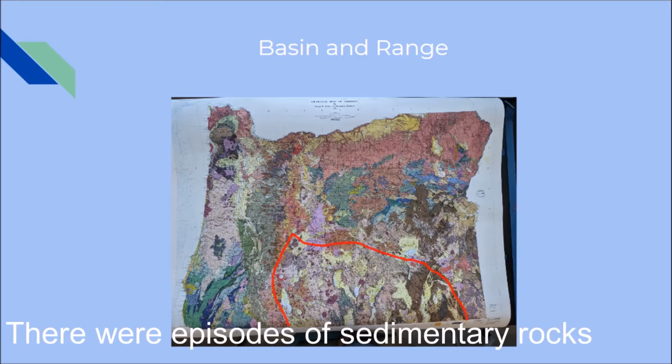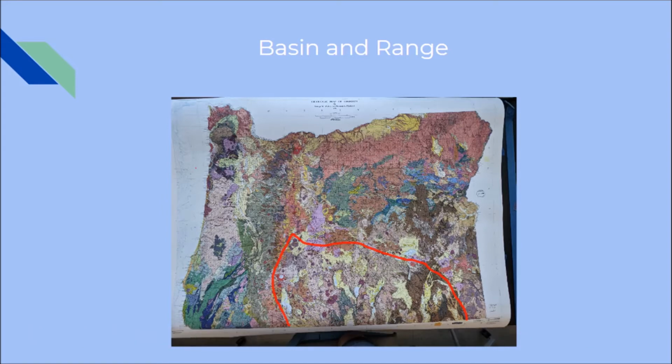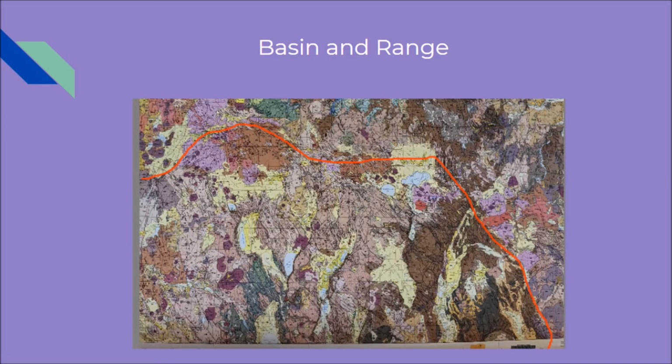But there were episodes of sedimentary rocks, such as in the Pleistocene period, where you see fluvial sedimentary rocks, siltstone, sandstone, gravel, and in certain places you see fossils of mollusks, indicating that Pleistocene age. Keep in mind that this is a rough estimate as to where exactly the basin of range begins and ends. But with that being considered, here is the age and composition of the rocks.